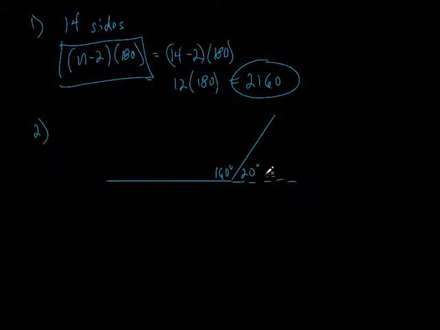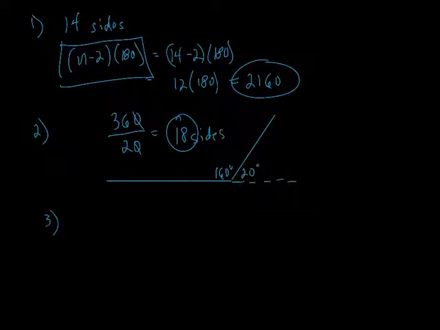No, the sum of all the exterior angles, not just one: 360, right. So if I take 360 divided by what? By 20, that's going to tell me how many exterior angles I have. Well, I have the same number of sides as I have exterior angles, so if I know how many exterior angles there are, it's the same number of sides. So I can just do this. Okay, the zeros cancel. I can do that in my head. What's that? 18. And so there you go. So it's a polygon with 18 sides. Technically we were finding out how many exterior angles we have, but it's the same number of sides. And that's how I would do that problem.